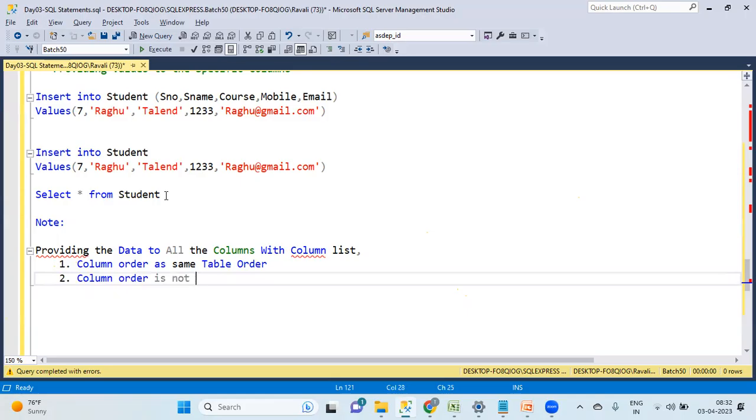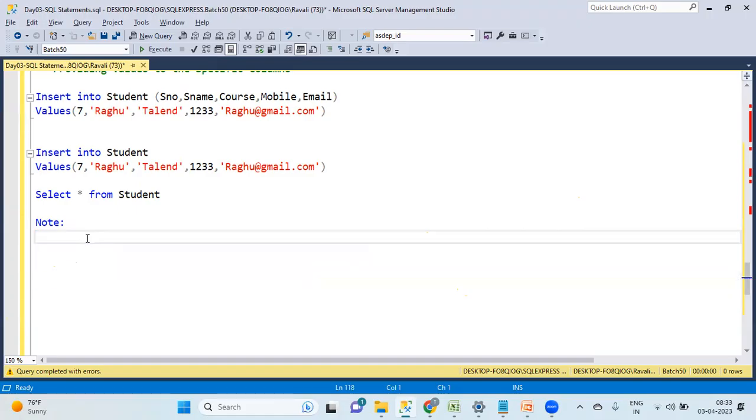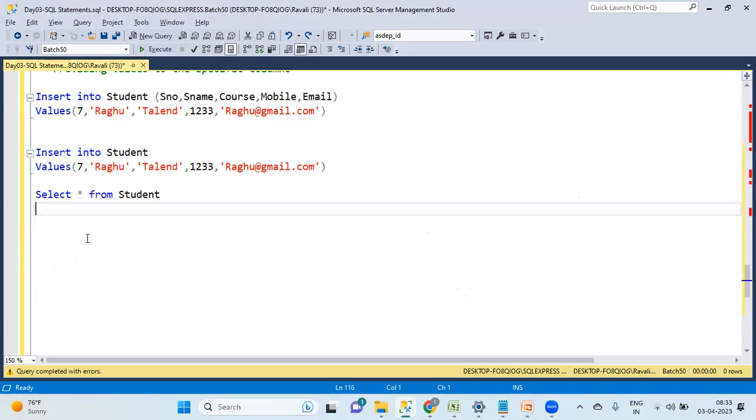There are 2 points. When you are providing data to all the columns, these are the 2 things we have checked above, right? Column order same as table order, and column order not the same as table order.